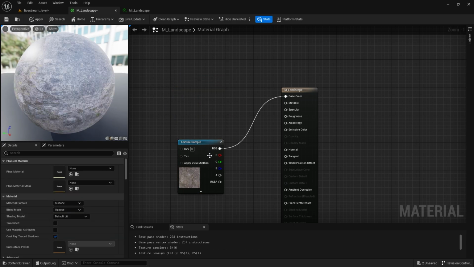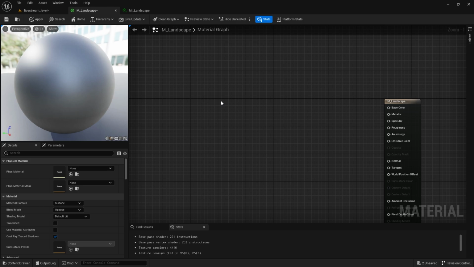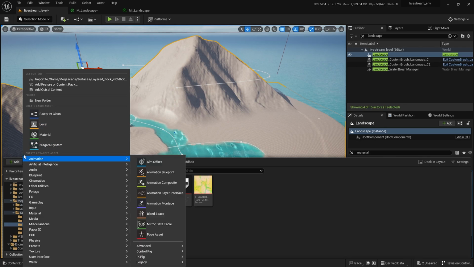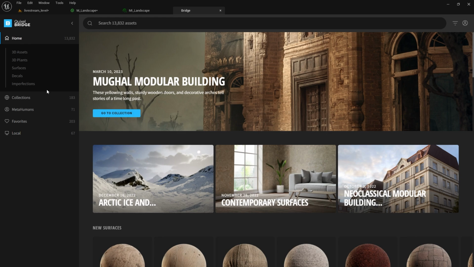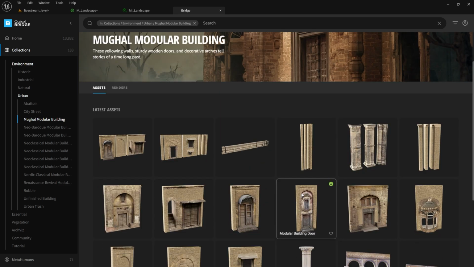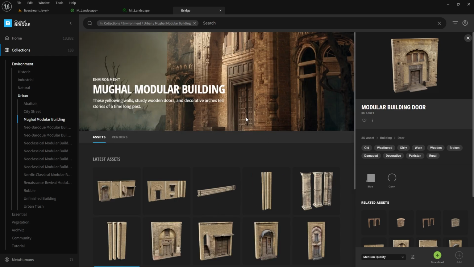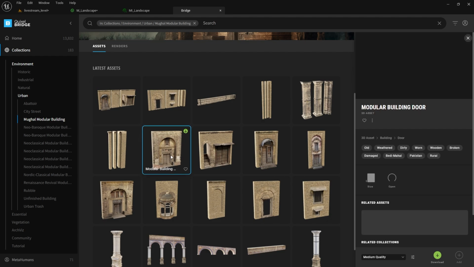Okay, so let's delete this. And what we're gonna do is to add some textures first. So you can go add and go to Quixel content. And here you will have a huge library of different assets that you can use. Oh, wow, this one looks really nice. Let's go here. Oh, that's very nice. You may want to do another tutorial on using these ones. It will be very, very cool.